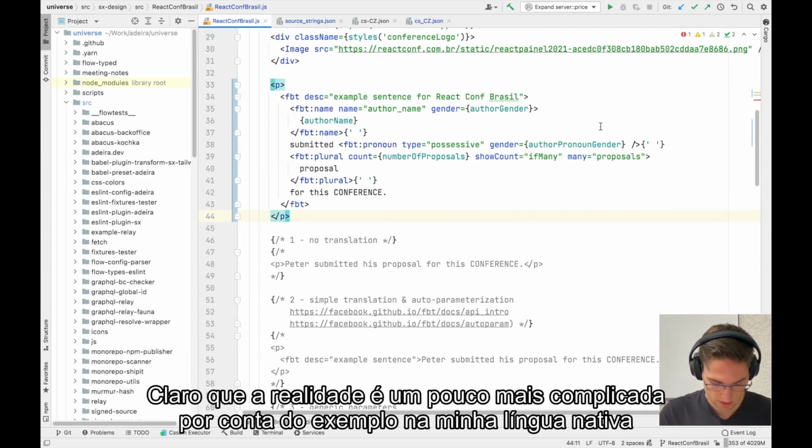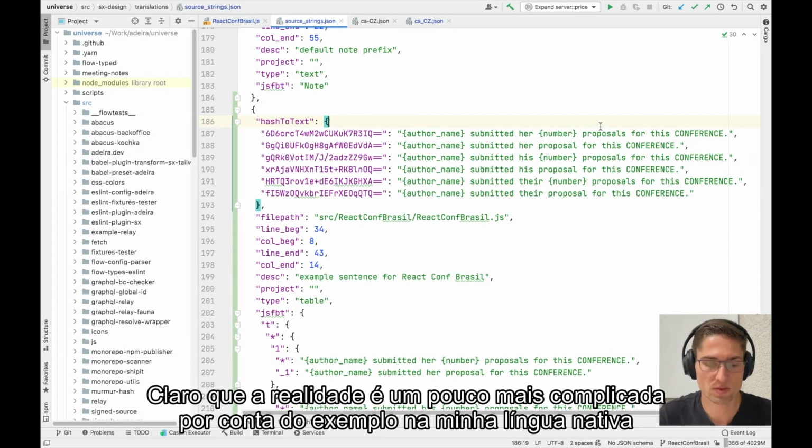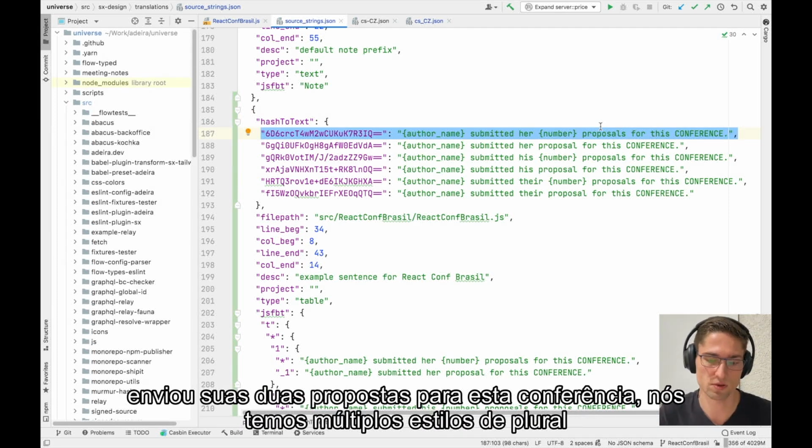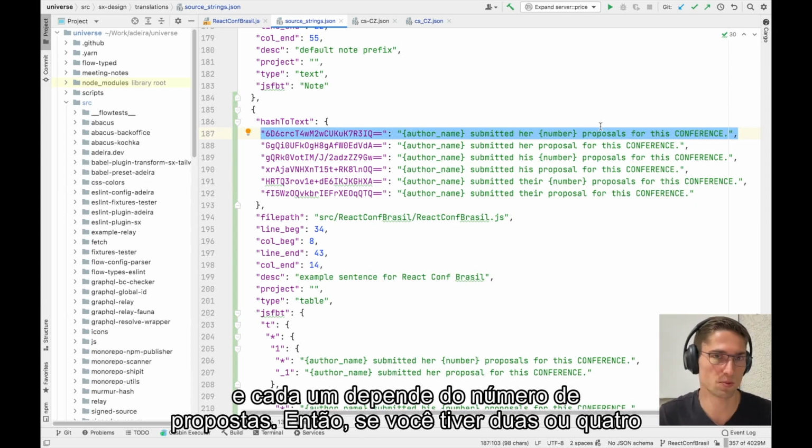Of course, in reality, it's a bit more complicated because, for example, in my native language, Czech, when you are translating plural sentences, for example, this first one, that Jane submitted her 2 proposals for this conference, we actually have multiple styles of plural, and it depends on the number of proposals.